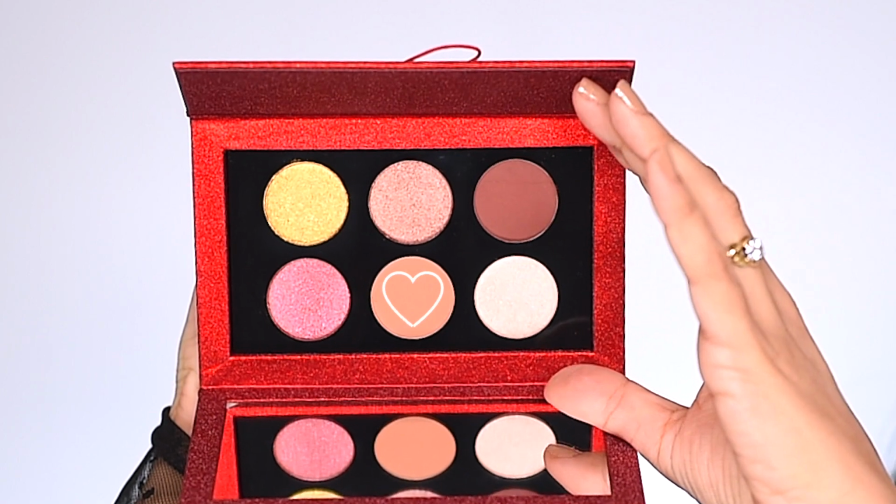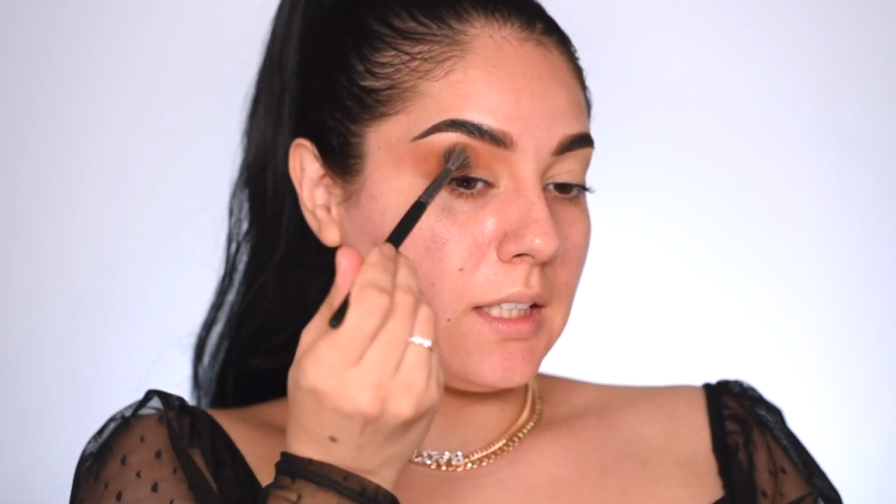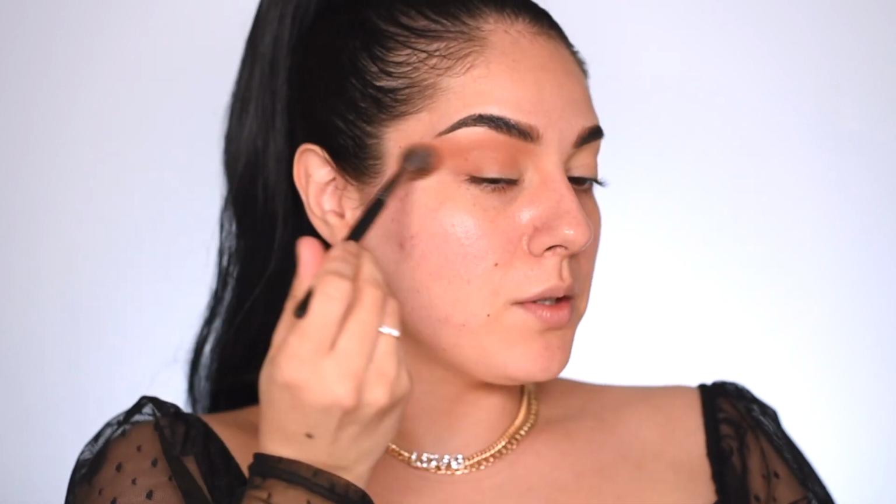I'm not going to use my macro lens for this particular look just because it's not super detailed. With Tranquility and my blending brush, the BH Pro 18 blending brush, with the tip of my brush, I'm brushing Tranquility out, bringing it out and up. I'm holding it like a pencil toward my face very gently, and I bring it out and up over above the crease, blending it into the brow a little bit as well. I'm just adding a bit more of Tranquility and blending it all over, mostly in the outer corner edge of the eye, using very gentle brush strokes.